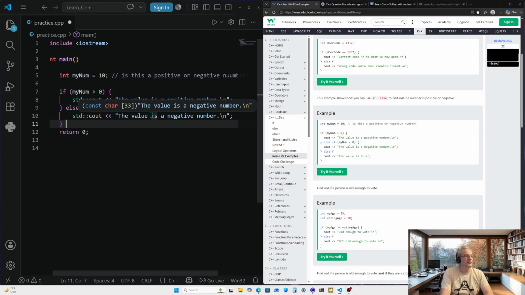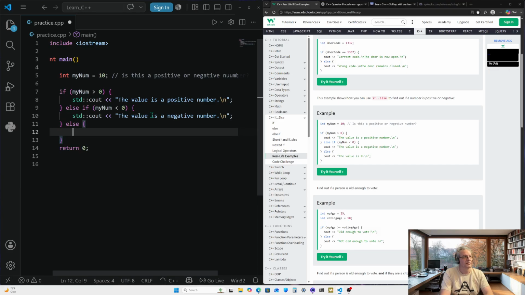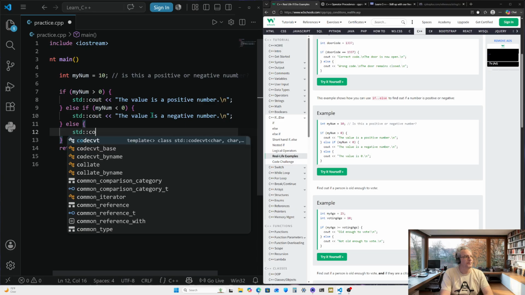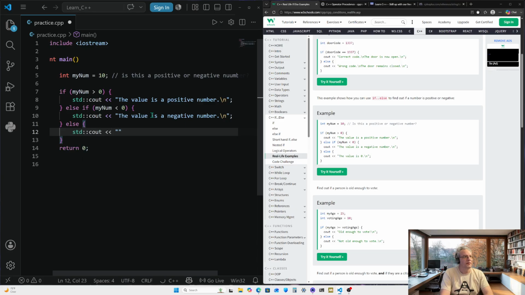But in this case, they're showing this as: output, "the value is 0 because it's not positive or negative." But 0 is actually considered a positive number in my opinion because negative doesn't start until you actually have a negative sign. So if it doesn't have a negative sign, then it's automatically positive.